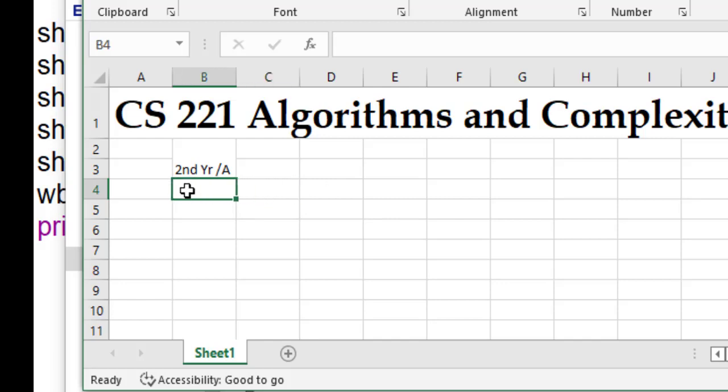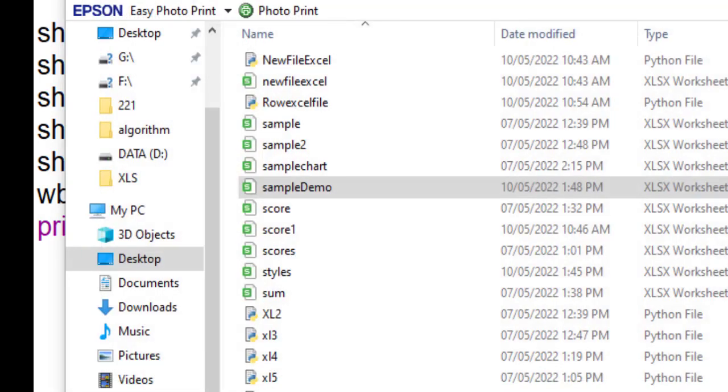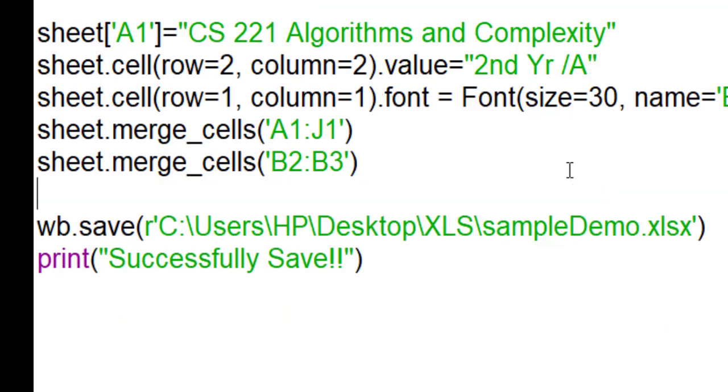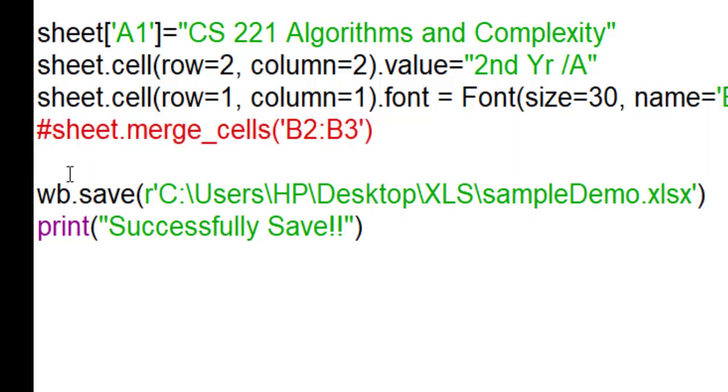Then for the information that we want to indicate, I will just edit this program. Since it's already merged, for now we can just hide this. Oops, sorry.